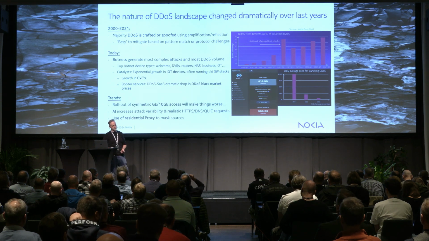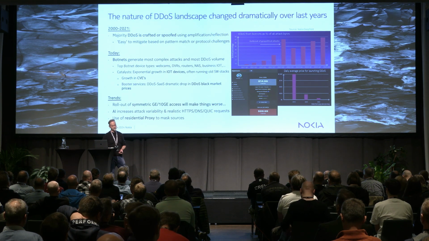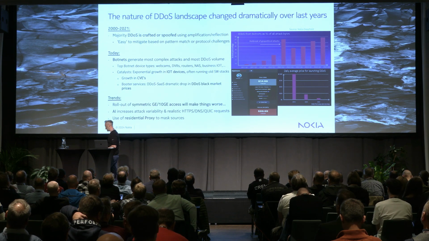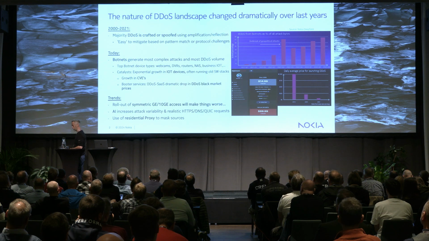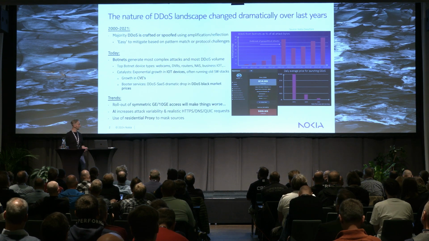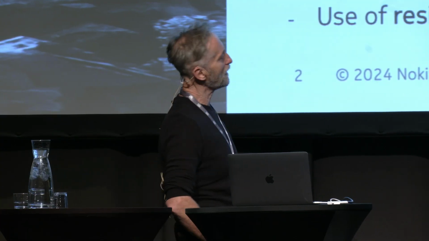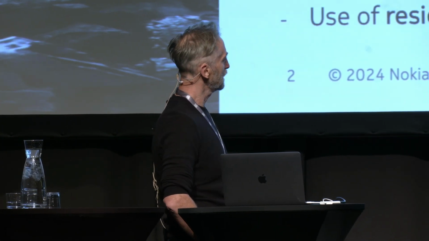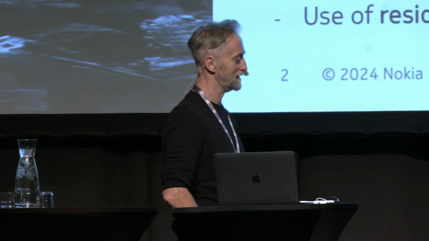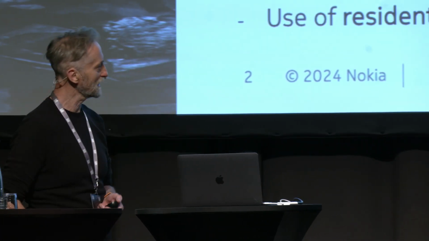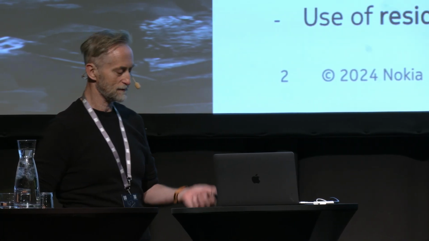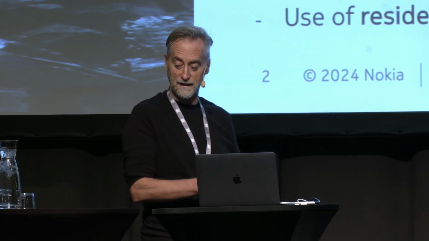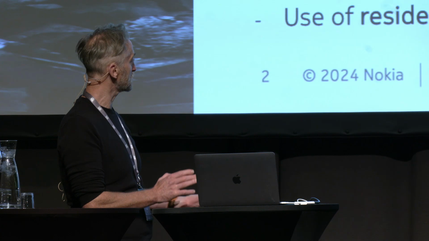So what we're also seeing is, with the increase of botnets and with the increase of a full stack, the types of attacks are getting more and more sophisticated. The attacks are growing in extent, and the attacks are getting harder to distinguish between attack traffic and legit traffic. So with botnets sending realistic HTTP packets, TLS packets, using QUIC flood, QUIC encrypted, and DNS packets, it's very hard to distinguish what is good and what is bad traffic.